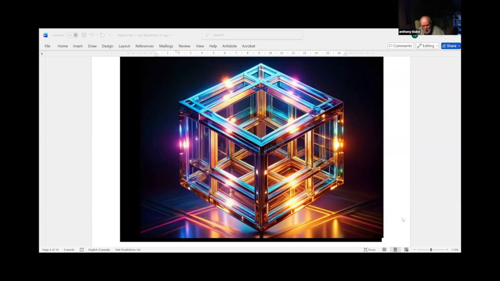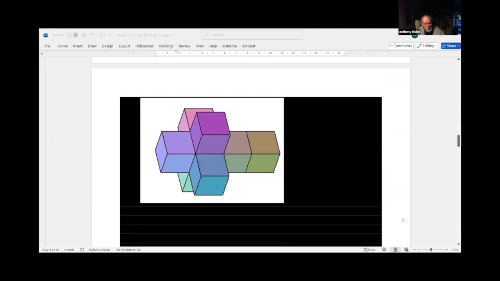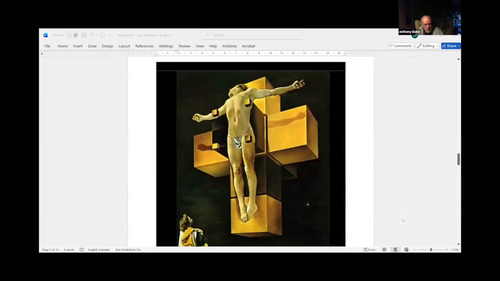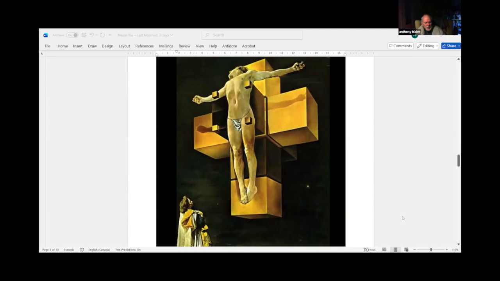But here, let me go to the second one after that, hypercube 2. This is another model made of it. I don't know if you can picture in your minds, if you take a paper cube and cut it out, lay it out, you get something like this. And imagine each of these placed cubes as just a flat part. So it's an extension of the idea of undoing a cube. Now, this would put into some beautiful effect. And the next one, please, Peter, which is of course Dali's extraordinary picture of Christ, because it's a depiction of a hypercube. That's a projection from the fourth dimension into this world.